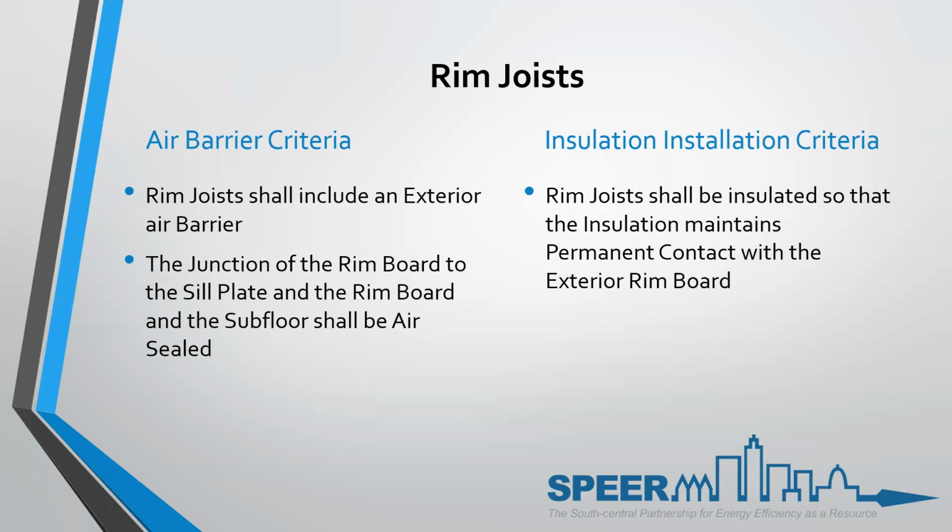To qualify as an air barrier, open cell or closed cell foam must have a finished thickness greater than or equal to, I believe it's 2 inches, 5.5. So I showed on here 5.5 for open cell and 1.5 for closed cell respectively. But I think it's around 2 or 3 inches that open cell becomes an air barrier.